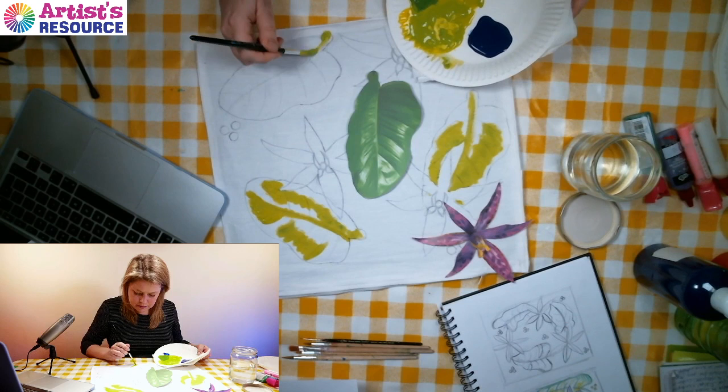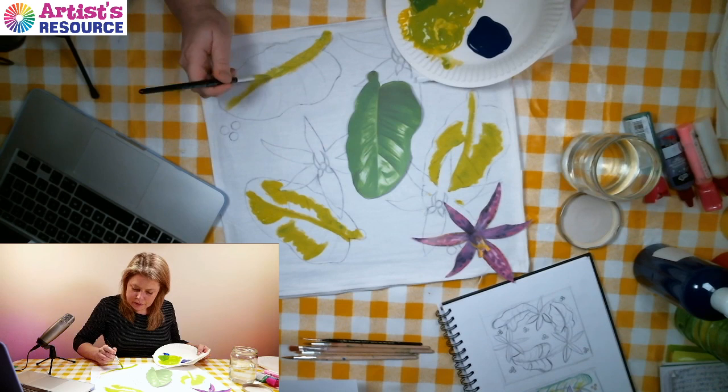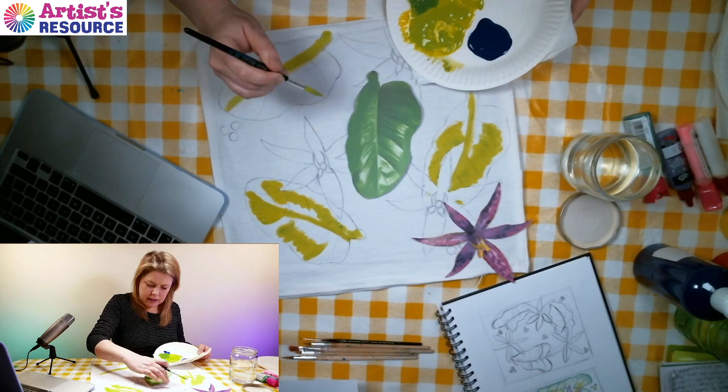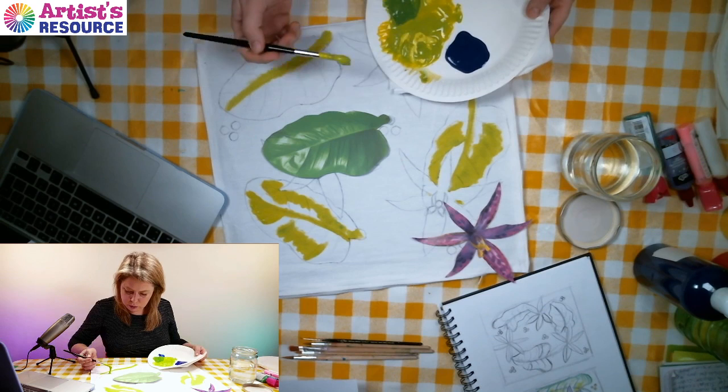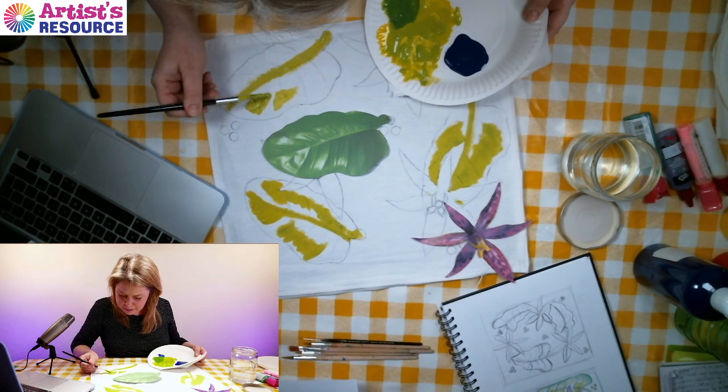Oh, it's just so gloopy. Gloopy, gloop, gloop. All right, and then let's turn this round. So I'm getting my template, I'm turning it round so I can keep referring. Whoa now. All right, let's pick up that lovely bit of gloopy paint and move it around.